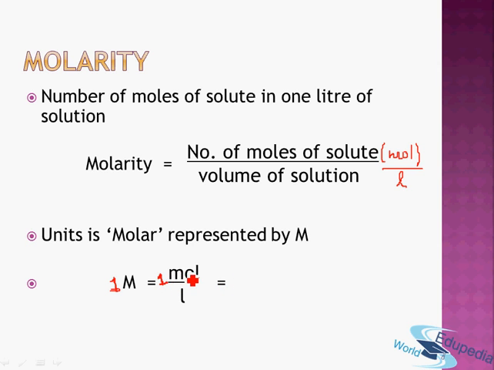Now you can also use millimole or milliliter. If you simply multiply 10 to the power minus 3 in the numerator and 10 to the power minus 3 in the denominator, then 1 mole per liter is also equal to 1 millimole per milliliter. Obviously I can multiply the same quantity in both numerator and denominator, it won't change the value. So I can use milliliter instead of liter, but then I will have to use millimoles instead of mole. So this is what we have to study about molarity for now. Let's see in further detail.